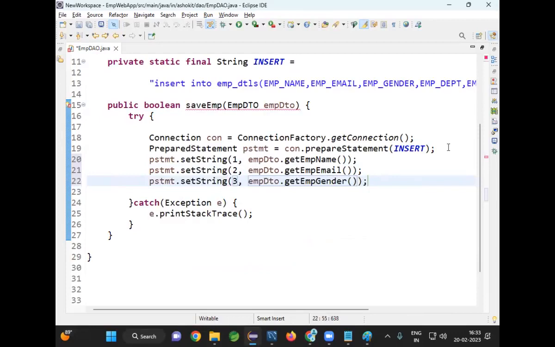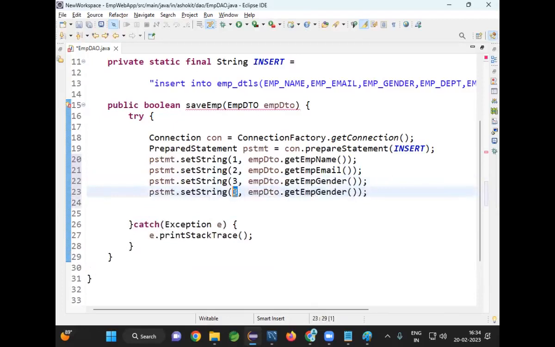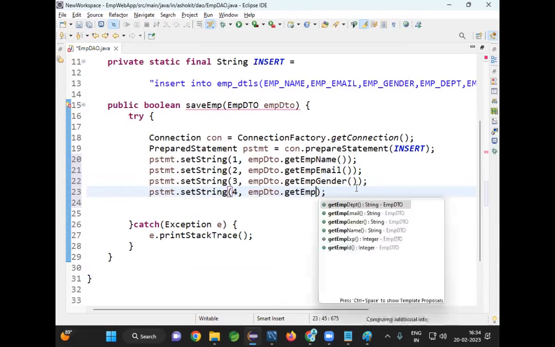Next one is the department, which is the same: pstmt dot setString of 4, empdto dot getEmpDepartment.